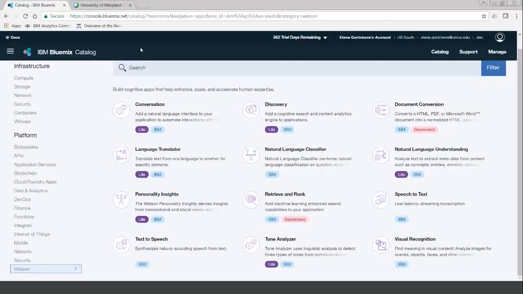Since the previous week, our topics started with natural language processing, cognitive computing, and specifically Watson.